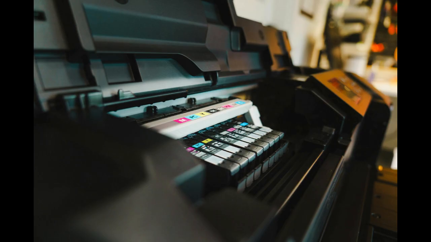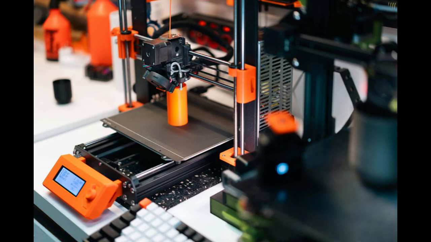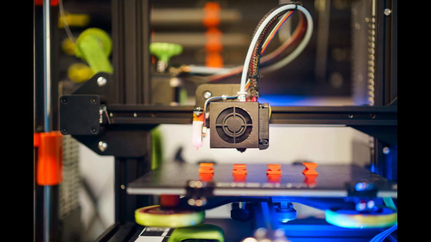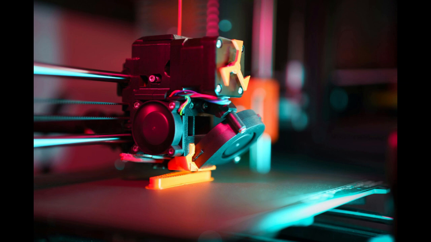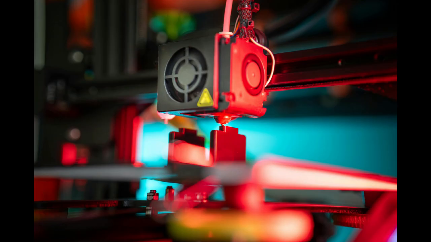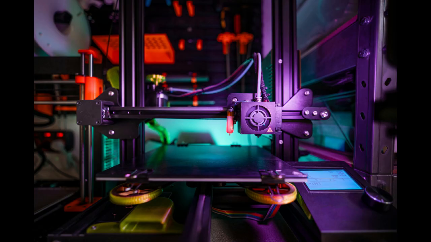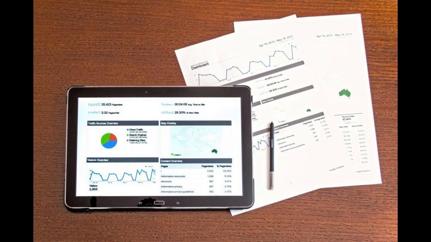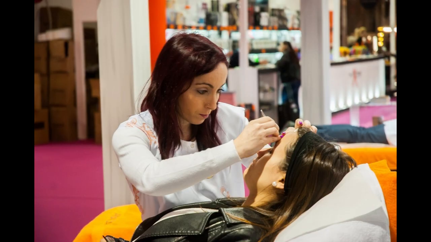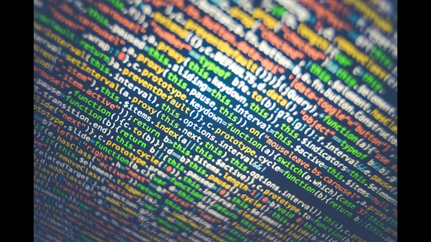Conclusion: starting a printing business has never been more accessible thanks to the availability of free AI tools. From market research and branding to operations and marketing, AI platforms like ChatGPT, Canva, Printify, and Google tools can help you launch and grow with minimal upfront costs. As long as you stay consistent, remain customer-focused, and leverage these AI tools to optimize your strategy, your printing business can thrive in today's fast-paced economy. Let technology work as your silent partner and elevate your printing venture with creativity, speed, and intelligence.